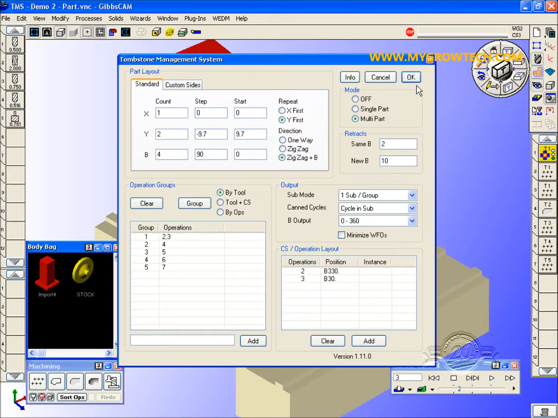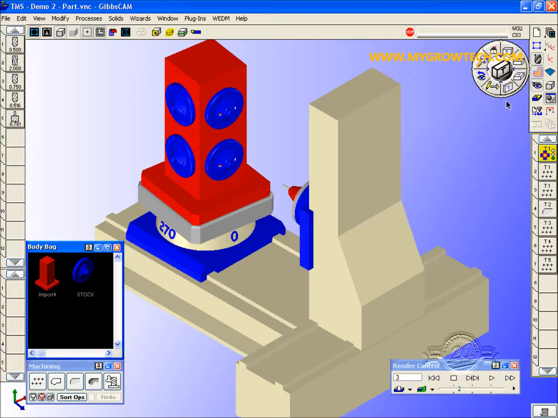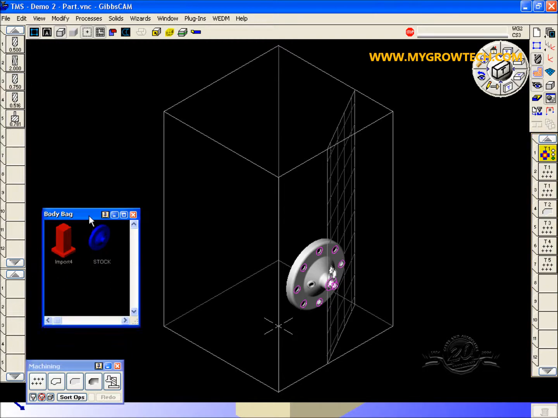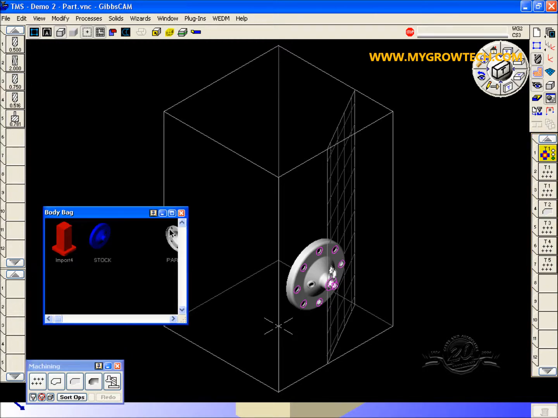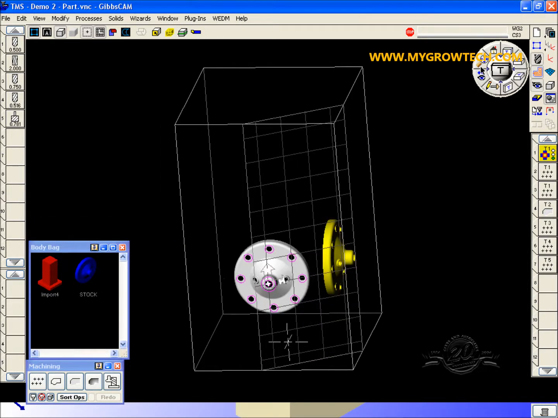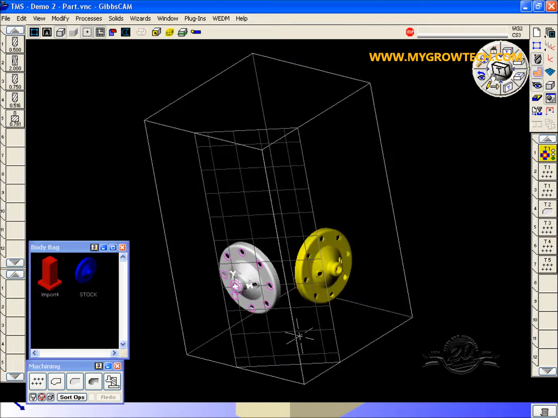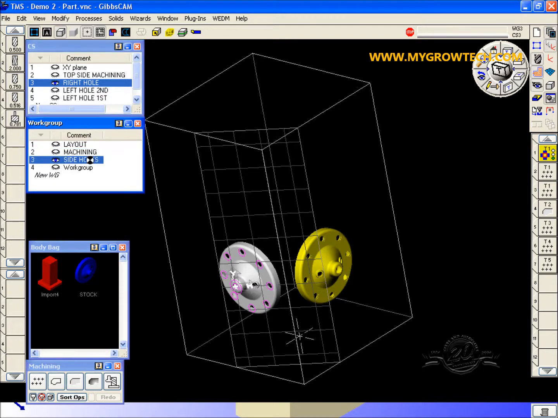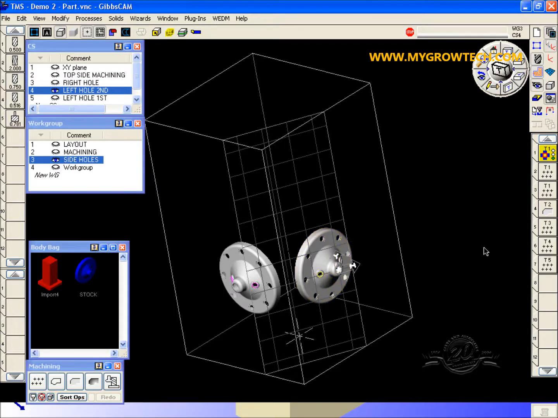So what we're going to do is change the machining, and the way we're going to do this is we'll close the TMS for a minute. There's a part in the body bag here, and this particular part we've set up over on the B90 face to go in and do manual machining right on it, building a machining operation manually. So as we go over and show the holes here on the coordinate systems and the work groups, let's see the side holes. We want to move to this hole, and we're going to put a hole there.